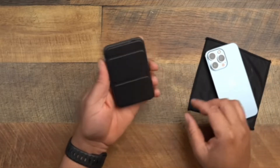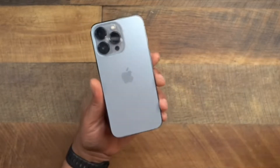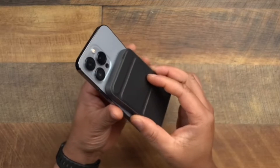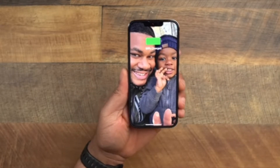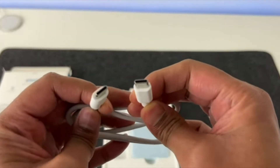Let's go ahead and slap it on my iPhone 13 Pro. I'm going to try it with no case right now — slapping it back on MagSafe, boom. As you can see, it starts charging. We also have the USB-C to USB-C cable, which is pretty neat and comes in white.